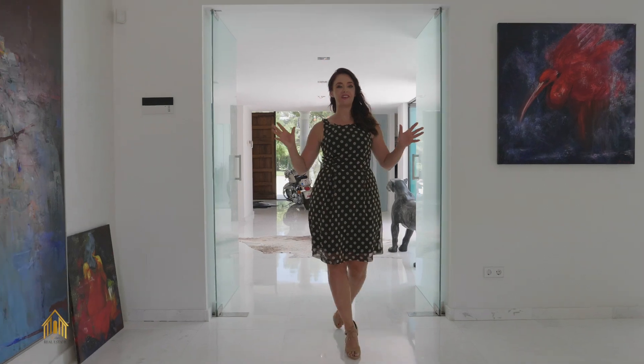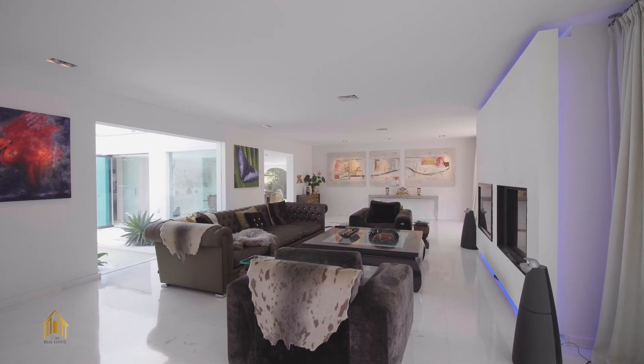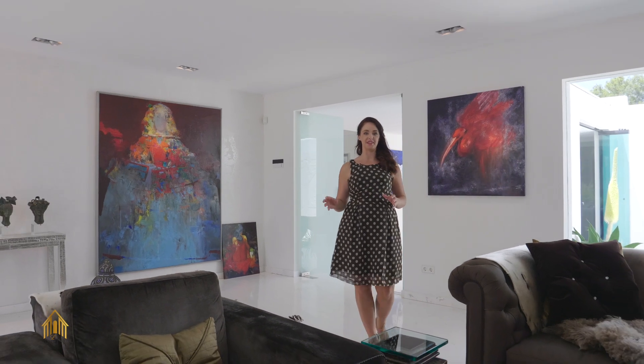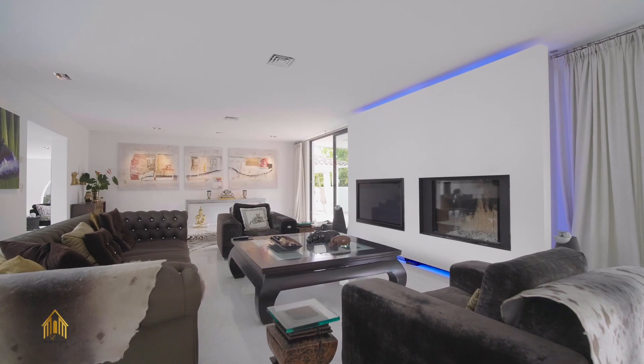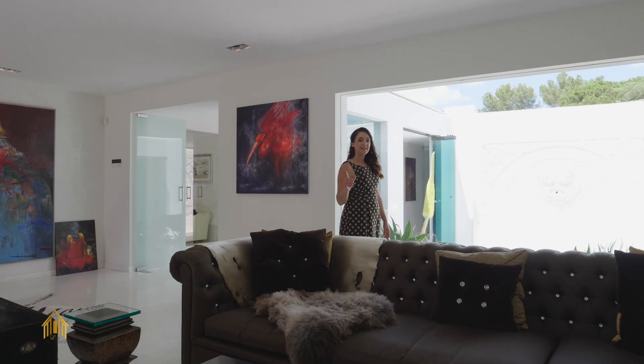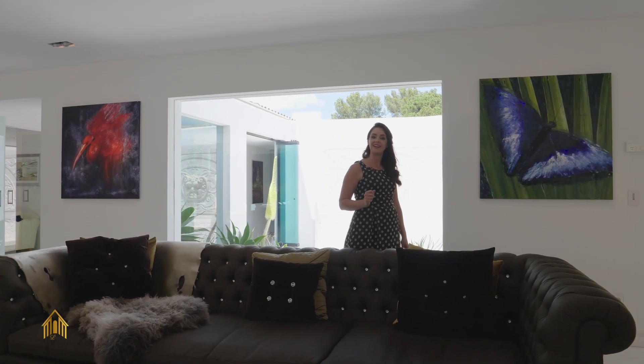Right here we enter now the gorgeous living room. Great proportions and a lot of space that floats around furniture. This is a grand room and state of art by itself. This room transmits so much harmony and comfort — in this villa you would not only just move in with your luggage but also with your heart.